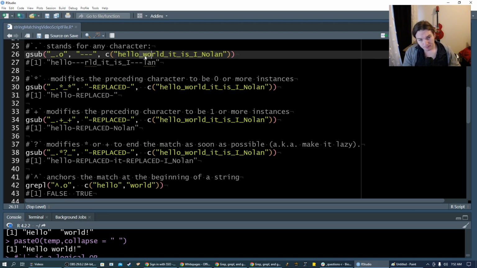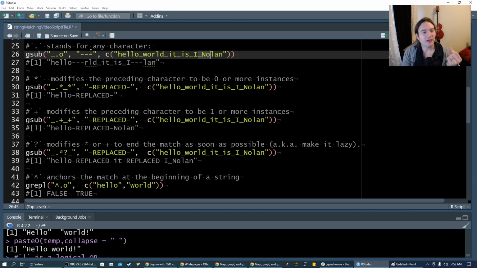So hopefully, what you found is that an underscore followed by any character followed by an O occurs here. Here's another underscore, but there's no O, so it doesn't occur here. Here's another underscore, but it doesn't have any character followed by an O, so it doesn't occur here. In fact, it's not until you get to Nolan, can't even pronounce my own name, underscore followed by any character followed by a lowercase o, that you have another match.